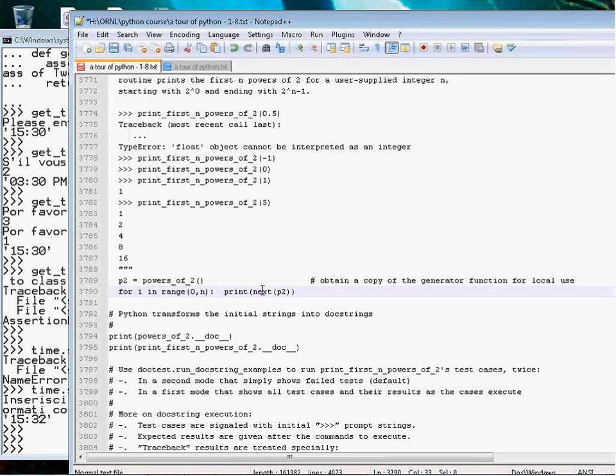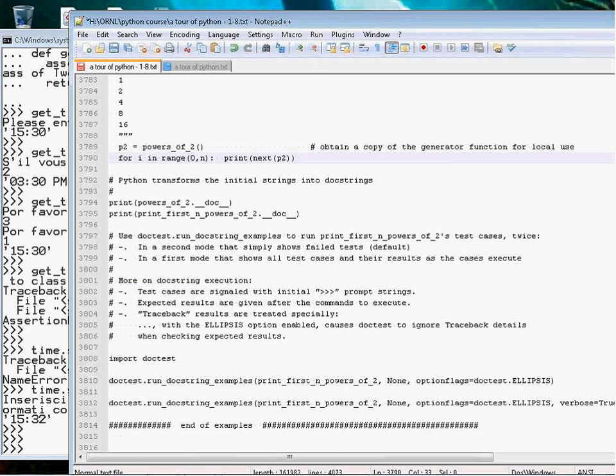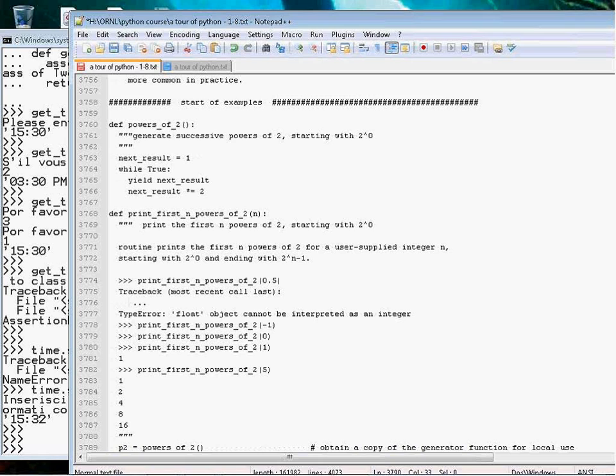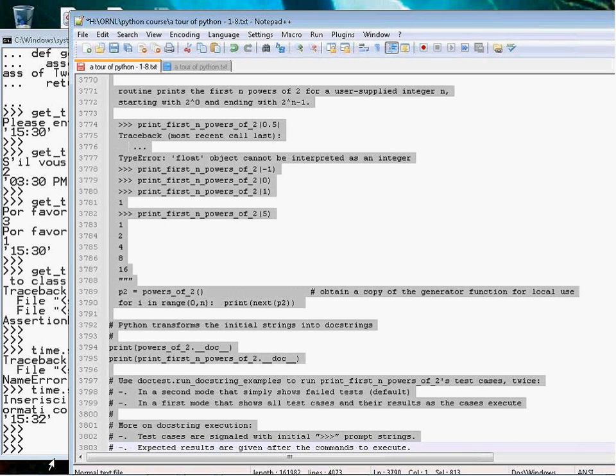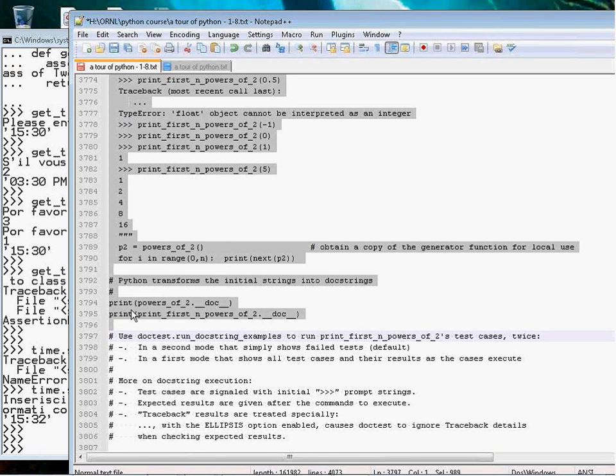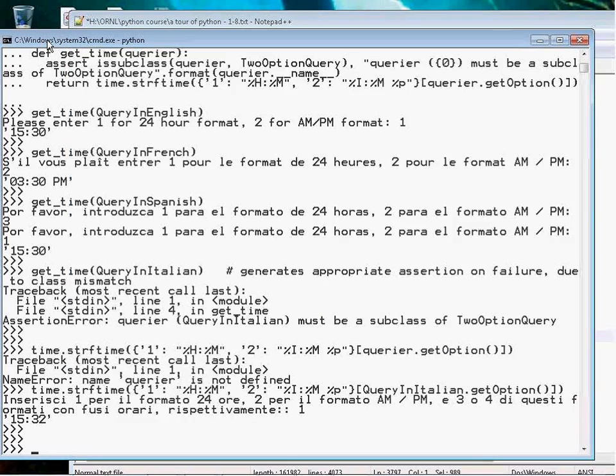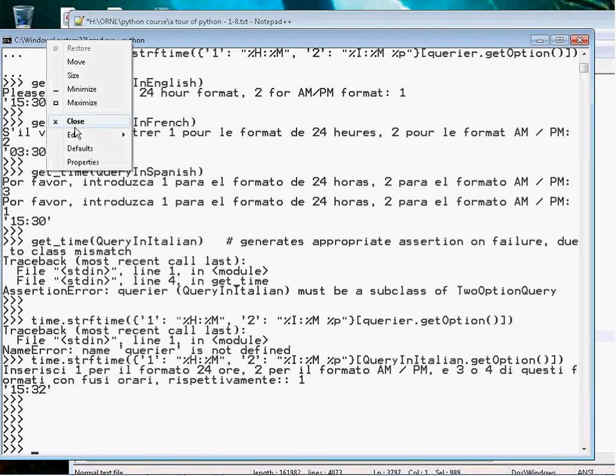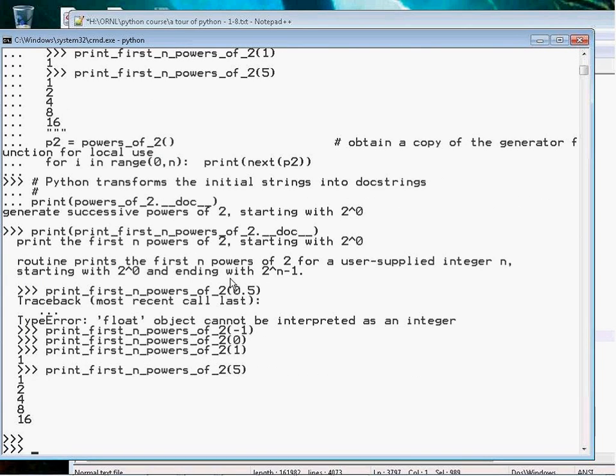A special routine takes the next item in the sequence from the generator. So I want you to copy from line 3760 to line 3796 and try that much. And your last 2 lines should print out the doc strings for you.